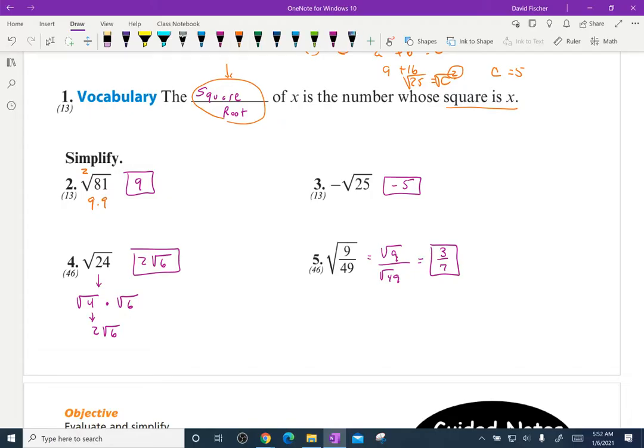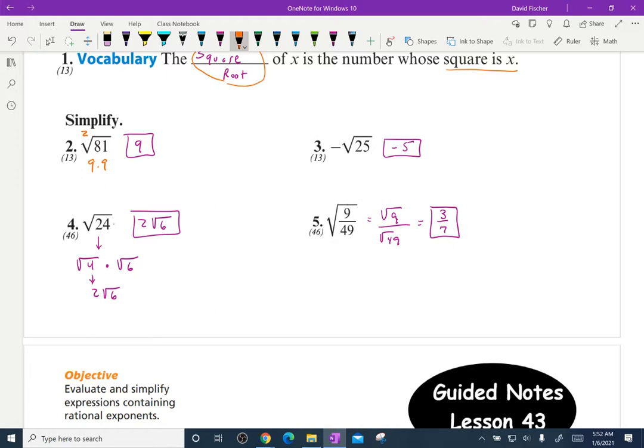We're going to kick it up a notch, and we're going to get other roots other than 2. All right, this guy here, the negative sign's out front, so I know it's going to be a negative answer, and the square root of 25 is 5. The next one is kind of like a fraction. Now, my calculator will spit out an answer. If I did square root of 24, it spits out an answer like that. But I have to know what that calculator did. And here's what the calculator did. It split it up into 2 roots, because I know 4 times 6 is 24, and 4 is a perfect square. So then they took the square root of 4 and got 2, and we still had this left over. So our final answer is 2 square root of 6.